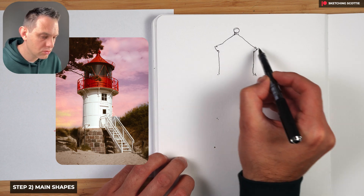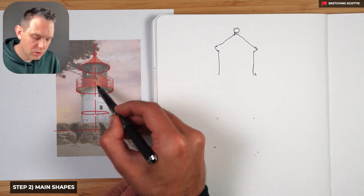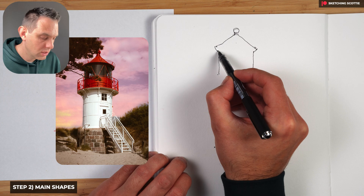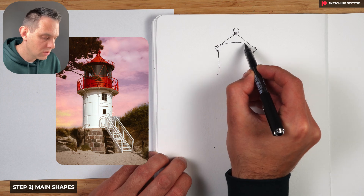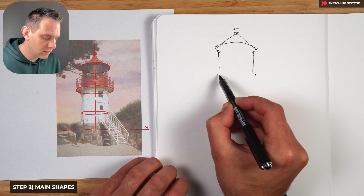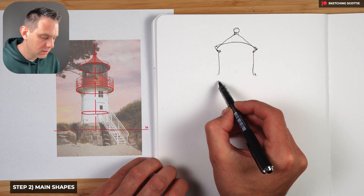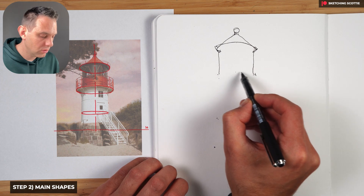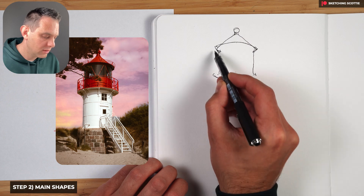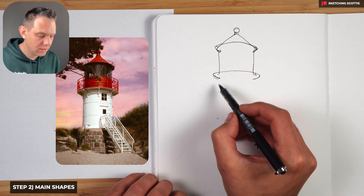Now let's draw the circle below. This circle is the most curved compared to the top one. I'll put a dot to show where the circle goes. Then down here we look at this circle — from between the two dots we go up just a little bit, less than up here. Imagining an oval that goes all the way around, I won't draw the bottom section. It's a little bit further out than the top line — now we've got our two circles.